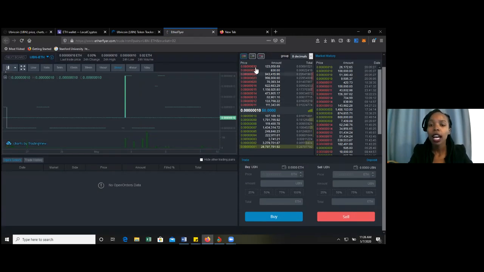And we said the bottom red order here is the first sell order in this market. So you want to click on that sell order, and if it is enough for what you want to buy, you just click here on buy. But if you want to buy more than, for example, 100,000, you are going to click the second order, and you can see now we have this plus this here.